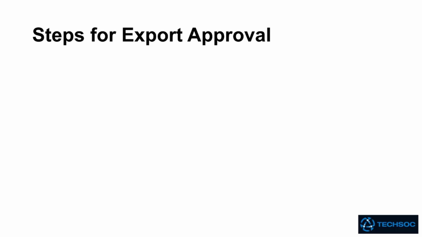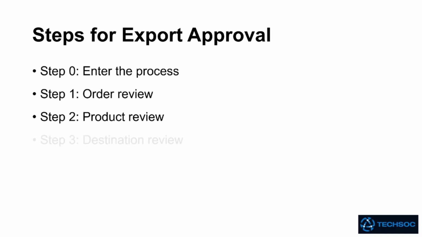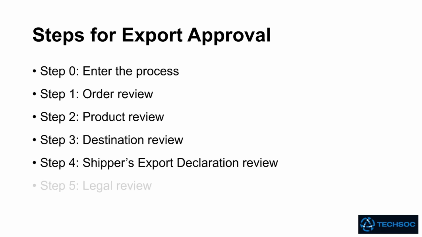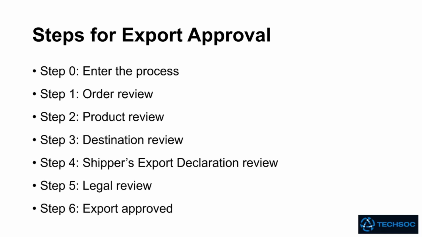Hi, I'm Curt Frye, and in this video I'm going to continue my discussion of Markov chains. Specifically, we're going to use as our example a process transition matrix. The process we're using is steps for export approval to ship a package overseas, that is outside of the US in this case. Step 0, which we do need to include, is when a package is outside of the process and it needs to start the review.